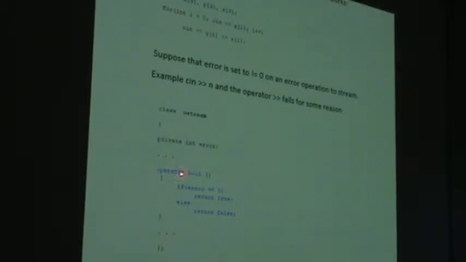For example, so here's the bool cast of the stream. If error equals 0, return true, else return false. See the false and true and false? They look very convincing. You see bool? You know what that is? That could just be a pound define. See, everything you were taught to believe. Now you don't believe it so much anymore. It's like everything could be a macro. Curse you.